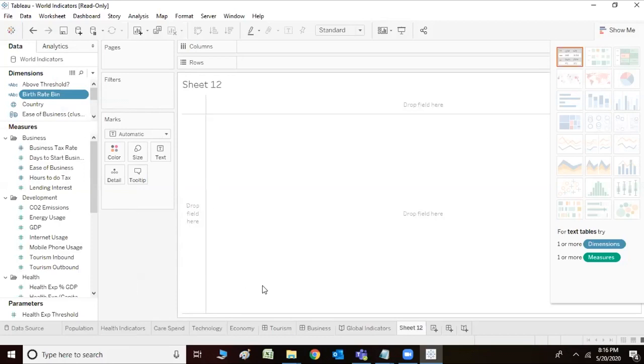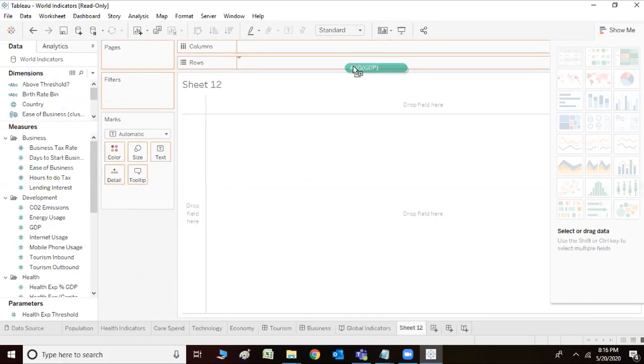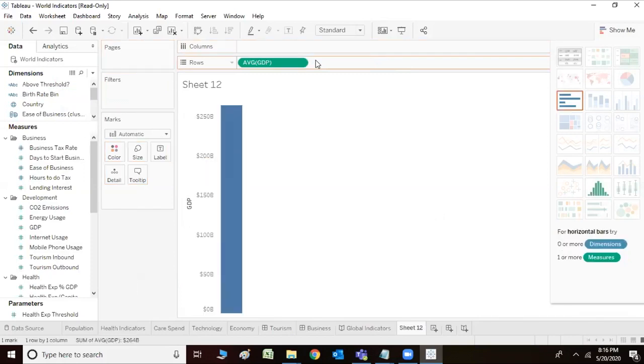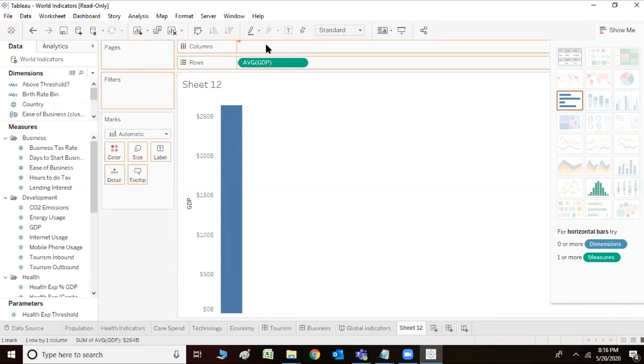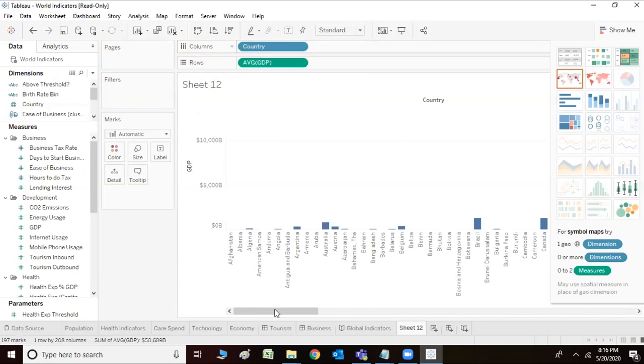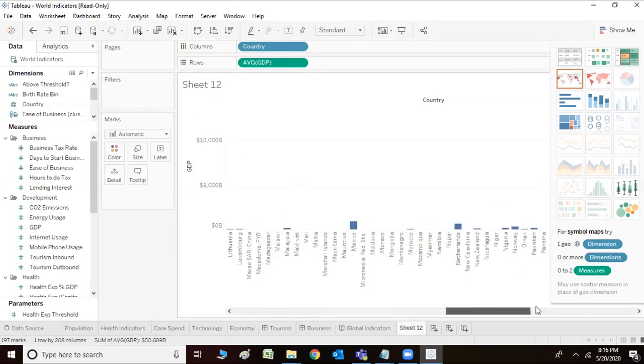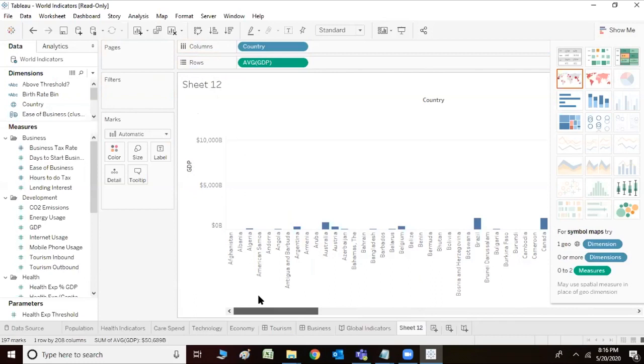Okay, so let me just compare. A very simple thing is to look at the GDP of every country across the globe. So I can just pick up this GDP data and drop it to the row or column. I'm taking this average GDP data. Now this GDP data is coming from different countries, right? So I can choose the countries over there in terms of this column, and very easily I get a graph which talks about country and the GDP. Are you with me, guys? Please confirm in the chat box.